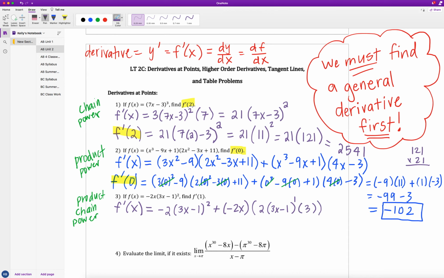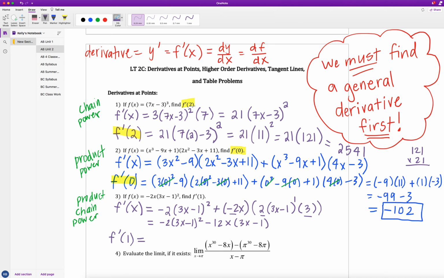Now this is pretty cumbersome. I'm going to combine a little bit of things that I can. So I'm still finding f prime of x in general. I'm just going to write an equal sign since it's equal to the prior line. I have a negative 2 times (3x minus 1) squared. And then over here on the second term, I have a negative 2 times a 2 times a 3. So all of these are coefficients. That's going to end up with a negative 12, and then I have that x and then that (3x minus 1). Of course, you don't have to do this step of cleaning it up, but I just think it looks a lot nicer before we go to find f prime of 1.